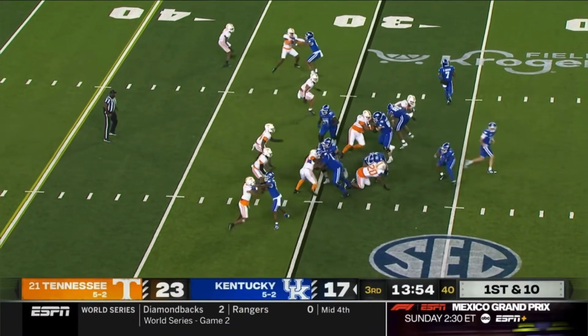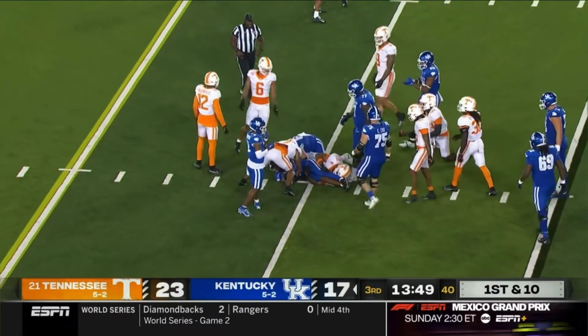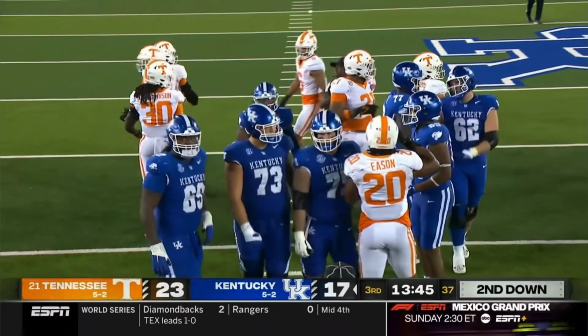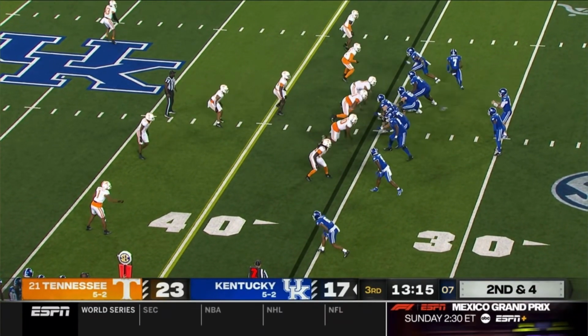Had been 54% for the season. You saw better than 70%. It's Davis on the ground for a good gain on first down. Yeah, and they got to get him going as well. This guy leads the SEC in rushing, on the ground in that win over Florida at the end of September.